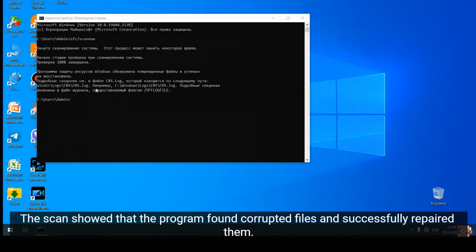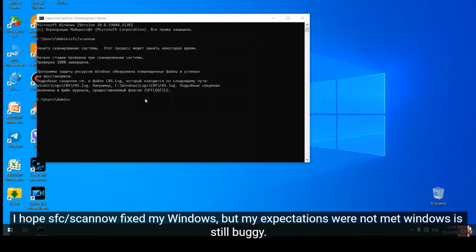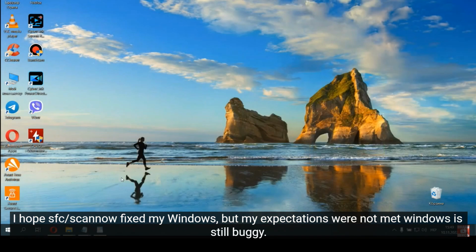The scan showed that the program found corrupted files and successfully repaired them. I hoped SFC /scannow fixed my Windows, but my expectations were not met. Windows is still buggy.